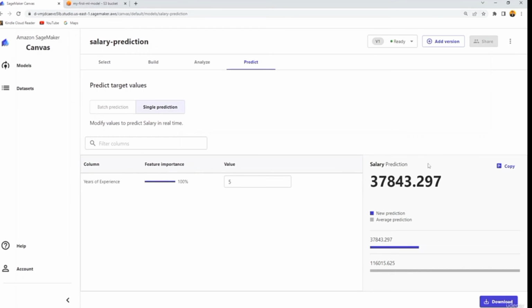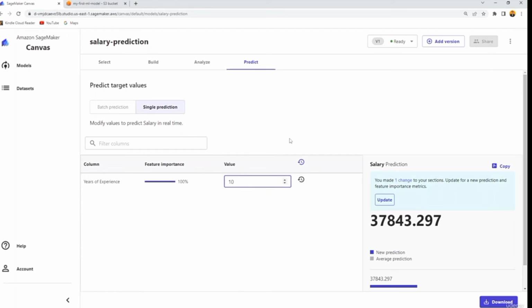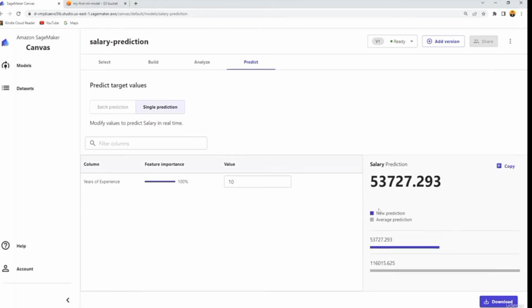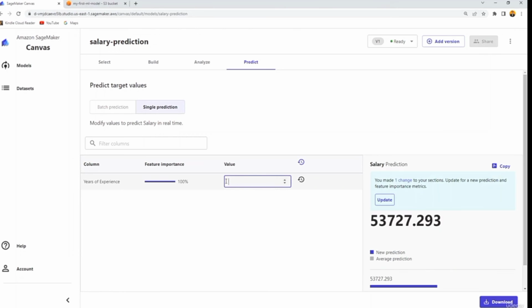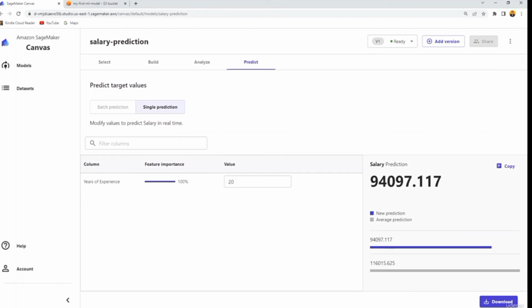Think of this as an application for human resources that any company can simply deploy and leverage. For example, if I am an HR partner and I have a new hire, a new employee, and I wanted to guess how much I should pay him or her, I can go ahead and plug in here the number of years of experience, and now you can leverage the power of machine learning that can give you a guess of the salary prediction based on the historical and previous data set.